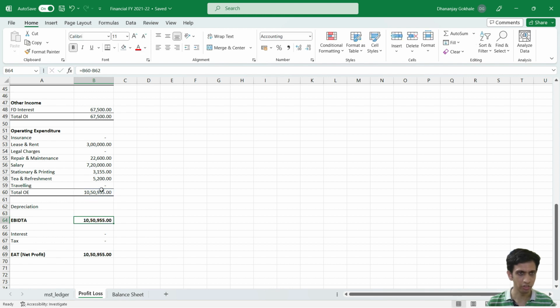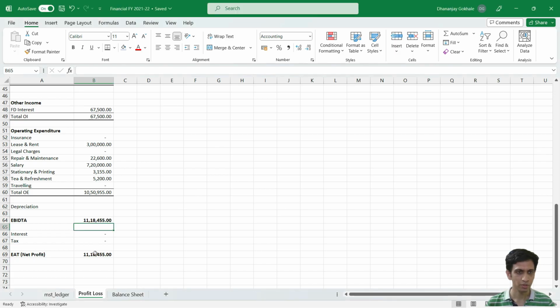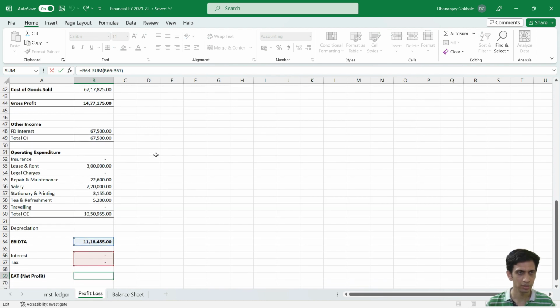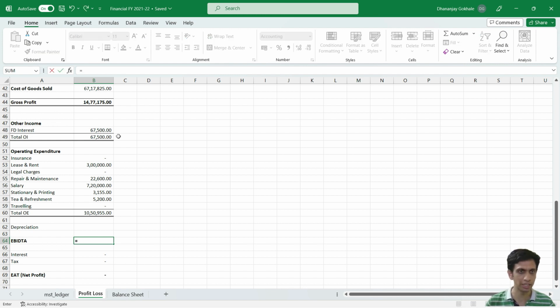Okay, let's check the formulas. Okay, I even need to add this other income here so that it gets tallied. So it would be okay. Let me place formula again. So this plus, sorry, this my other income minus operating expenditure minus depreciation.